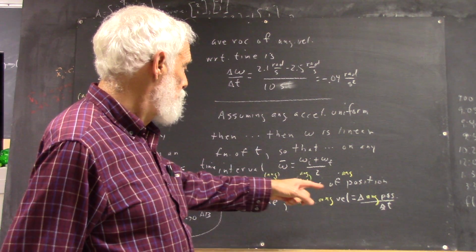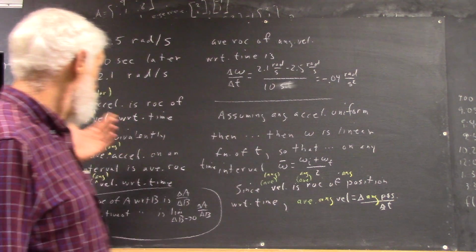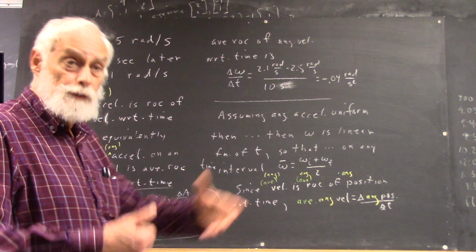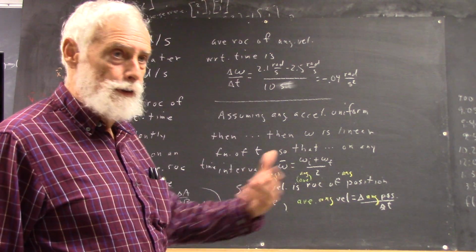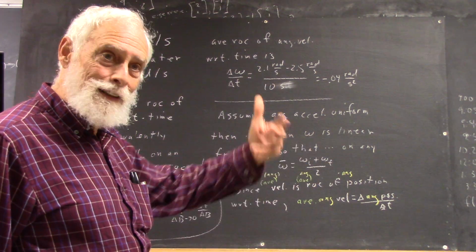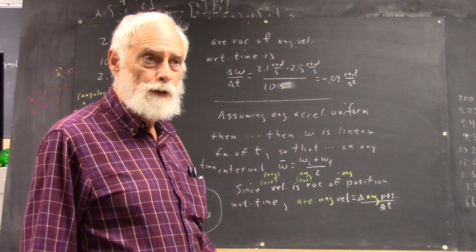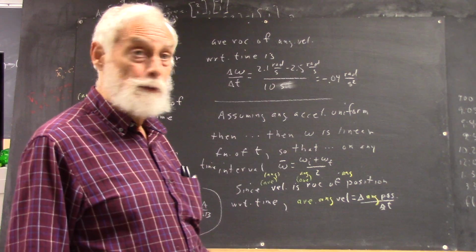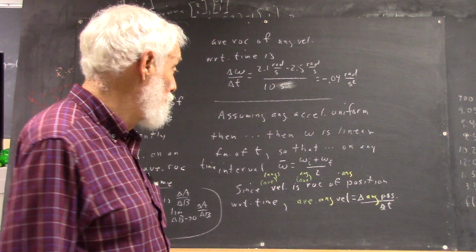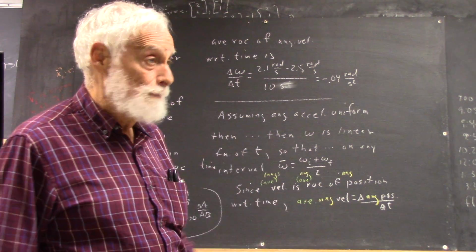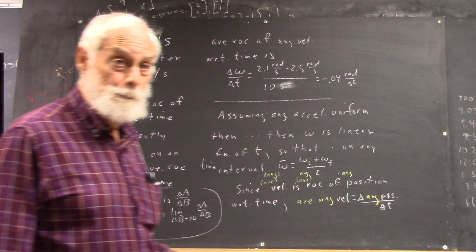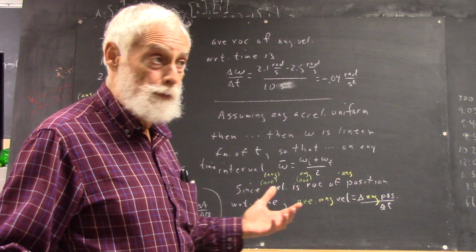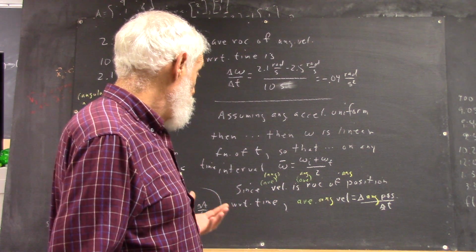Velocity is rate of change of position with respect to time, just like acceleration is rate of change of velocity with respect to time. That leads to what you know, that velocity is a derivative of position and acceleration is a derivative of velocity, or velocity is an integral, an antiderivative of acceleration, and position an antiderivative of velocity. You do that by habit, but you got to know where it comes from, okay? Again, otherwise there are situations where you're not going to be able to think them through so clearly.